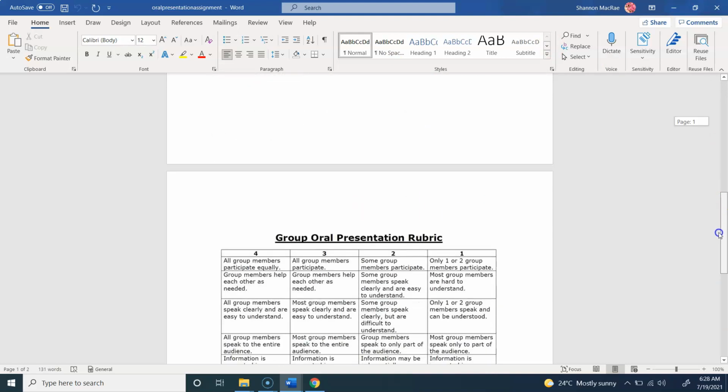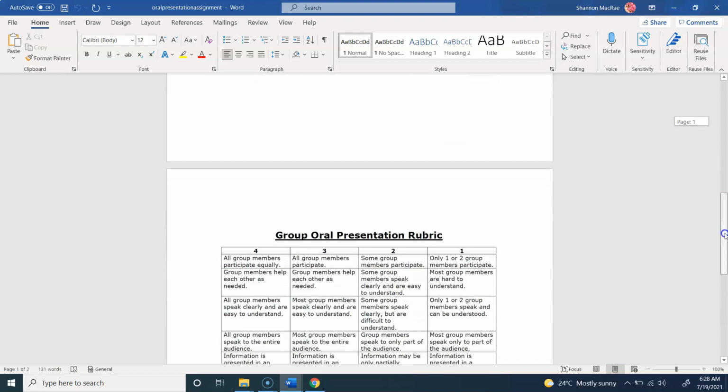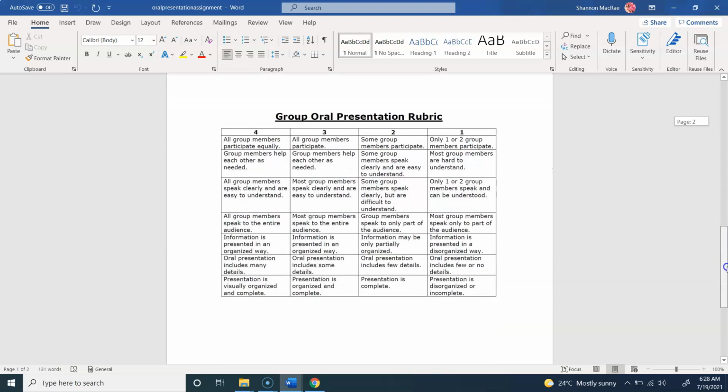Here we go. To record your presentation, you're going to go into Blackboard Collaborate, and I'm going to show you that in a moment. There's also an oral presentation rubric that I'm going to be using for grading. So you can see it's actually attached to the assignment. You'll get a score of 1 through 4 on various criteria that I'm going to be assessing. Again, take a look at that. That should help as you're preparing your presentation.